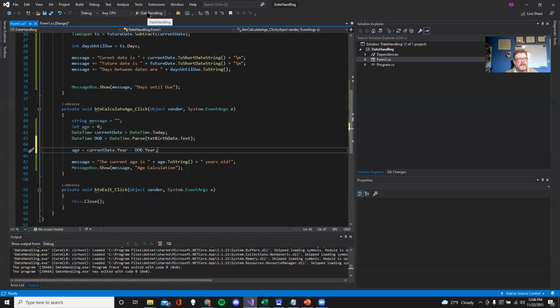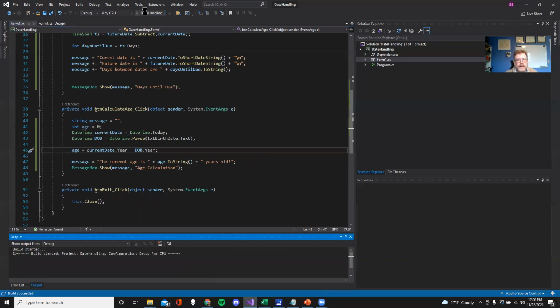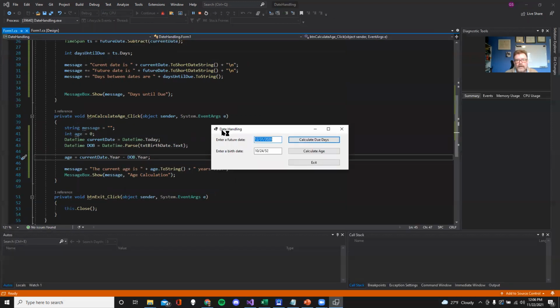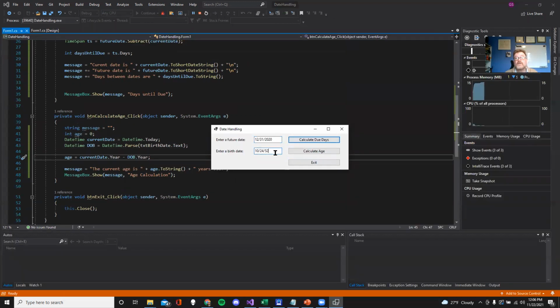So let's do that, and let's go. Yeah, that's good. So age is no longer 0. Let's click in here and let's do a quick thing. So 52. Oh my goodness, we're not going to do that. So I think what we're going to do is the birth date. It's going to be a very easy one for us to calculate. It's going to be 2000. All right, so 2000. We're going to go calculate. Boom, 21 years. 21 years? What do you mean? It looks like there's only 20.